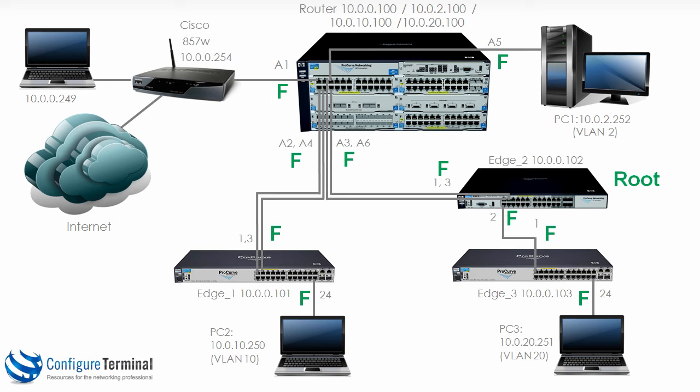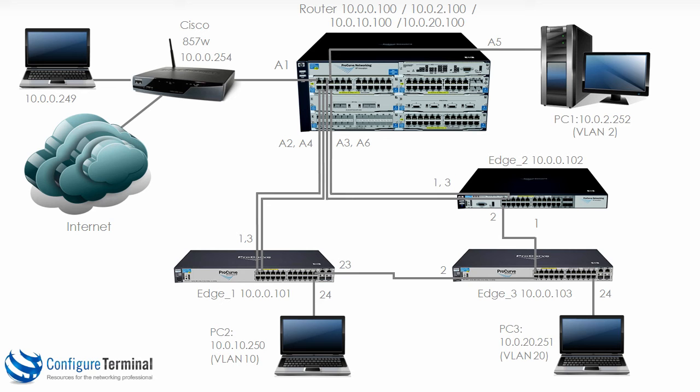However, if we added a redundant link, let's say as follows. We add a link between edge 1 and edge 3. So port 2 on edge 3 is connected to port 23 on edge 1. In this case, we now have a loop, and spanning tree will block one of the links. So I'm going to add that link between the two switches, and let's go through the spanning tree output again to determine what's changed in our topology.